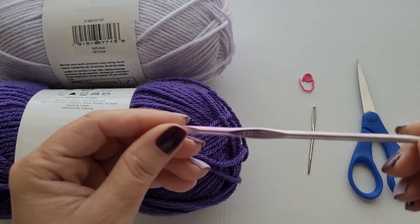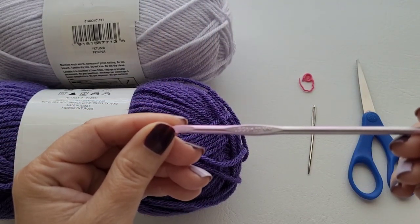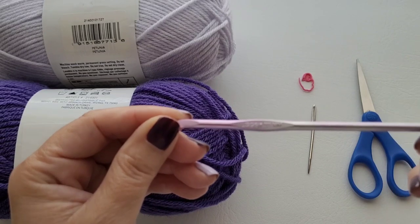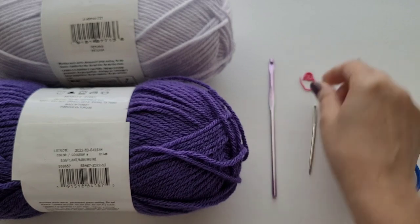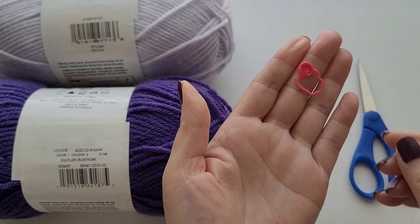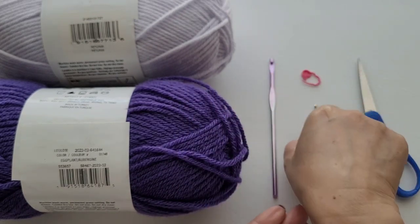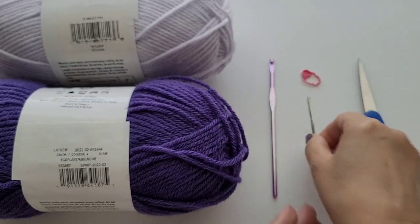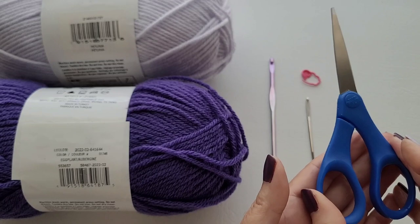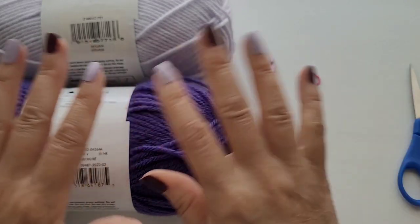The hook that we're using is the USG 6. It's the 4.00 millimeter. We're going to use a stitch marker. We're going to be using a yarn needle and scissors. So these are supplies.